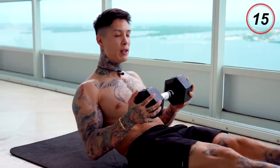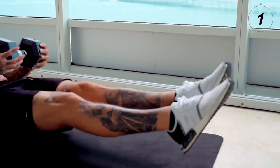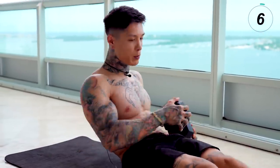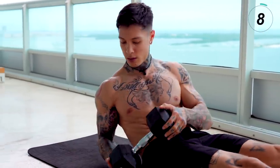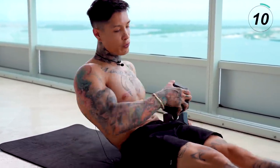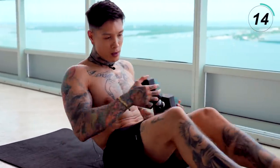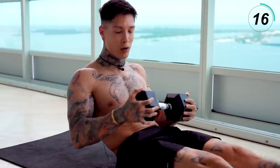You wanna keep your feet pointed, go to one side, and alternate both sides, twisting your torso, really working your obliques. Now you wanna keep your feet as straight as possible. If that's too difficult, of course you could bend them, but the straighter they are, the more effective it is.